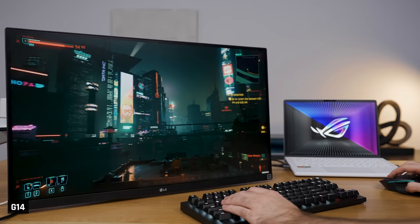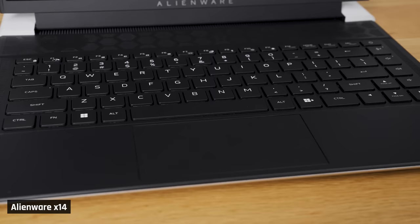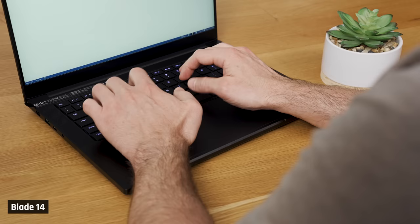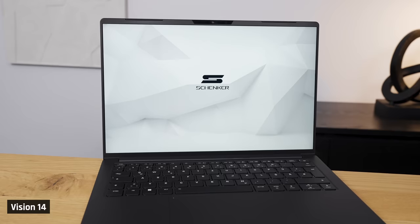In the external setup, you won't feel the heat because you'll be using an external keyboard. If you must do AAA gaming on the laptop itself, I'd go for the Alienware or the Razer. The Alienware's keyboard being forward from where it normally is actually pays off here, as your hands don't feel as much of the heat. The Razer has big fans under the keyboard deck which suck hot air out of the laptop, so the heat you feel is manageable. When it comes to the Stealth 14, Aero 14, and Schenker Vision 14, unfortunately they were just not competitive in this roundup — it doesn't mean they are terrible machines, they just can't be considered the best 14-inch laptop you can buy.